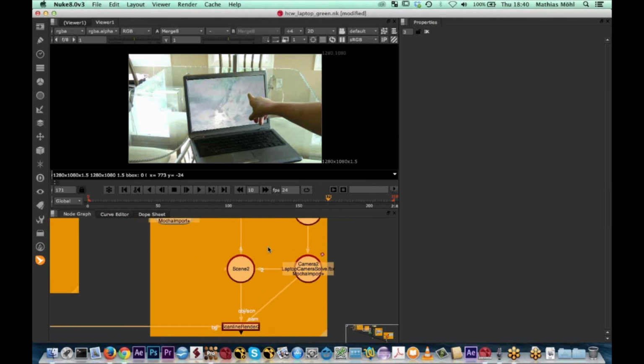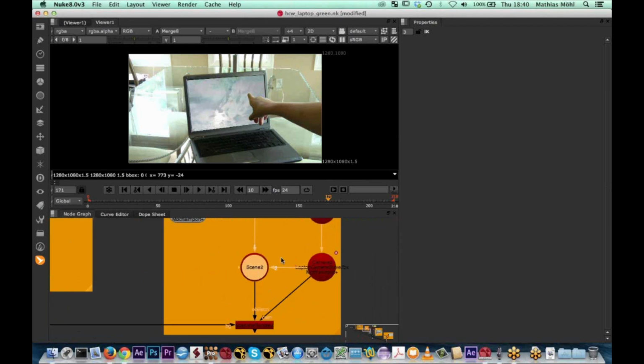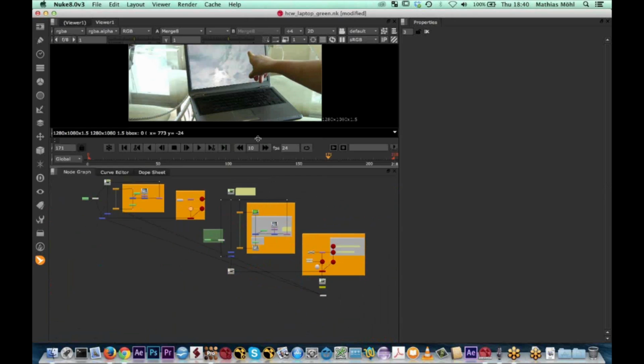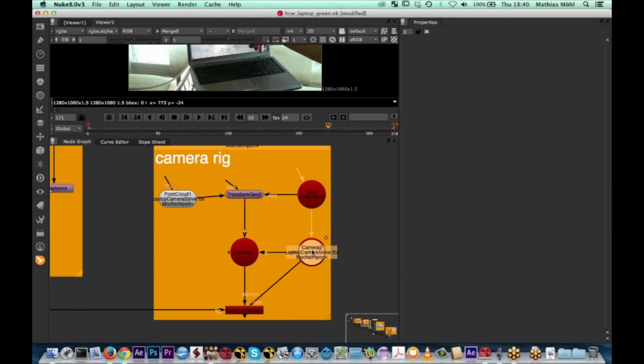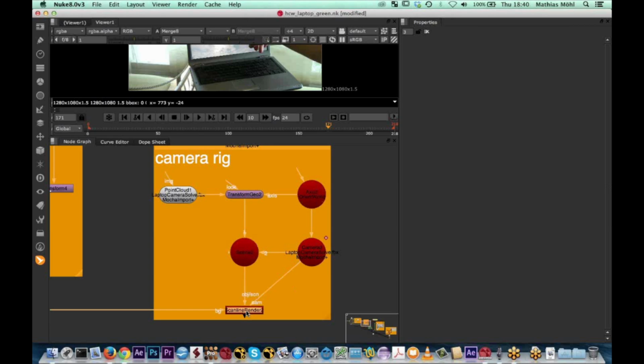So you can see we have a scene. Let me make some more space here so that you can see it better. This camera rig consists of a scene, and the scene includes a camera and a point cloud. Here we have our point cloud, and the point cloud is transformed, and the camera is also transformed, they are both transformed with this axis here. This axis is called orient world, and this is essentially what it's doing. So you use this node here to align your objects in your scene. It's like choosing your ground plane, something like this. And finally we have here our scanline renderer that renders our result.